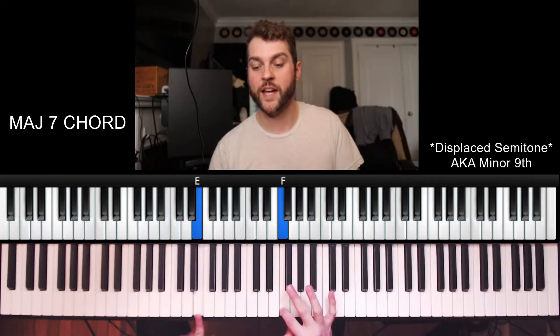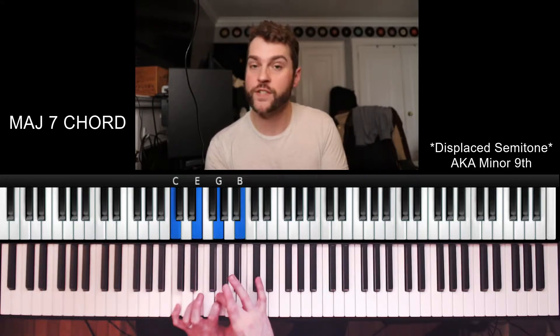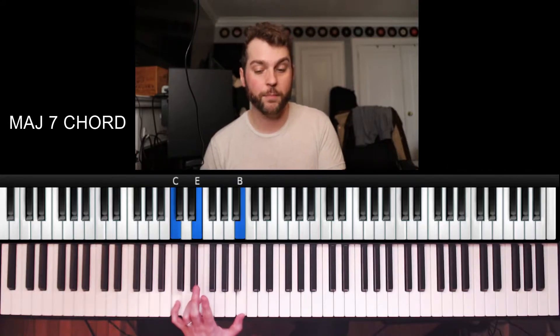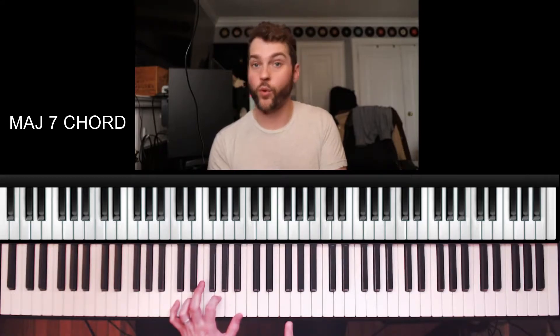So we're going to raise that 11 up to an F-sharp. The F-sharp is clashing with G by a semitone, but G is not a crucial note in this chord. We could just play a more shell-based voicing — C, E, B — and our F-sharp really opens up that Lydian sound. This 4th, or 11th, we will use quite a bit on a minor chord, but over dominant and over major, you tend to want to avoid it.